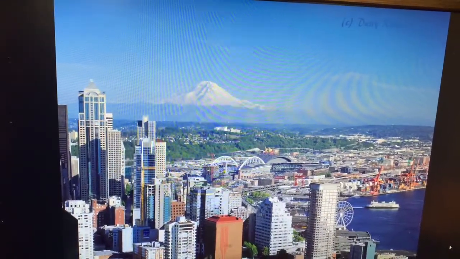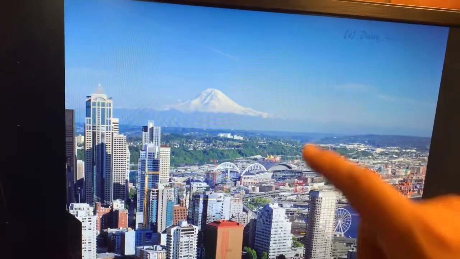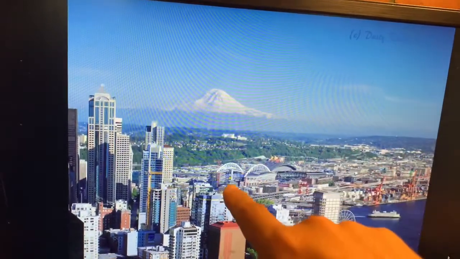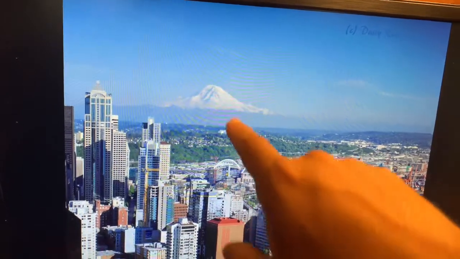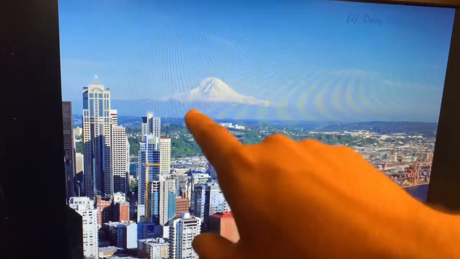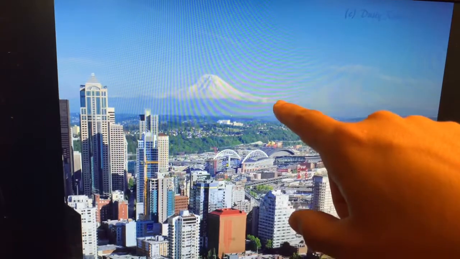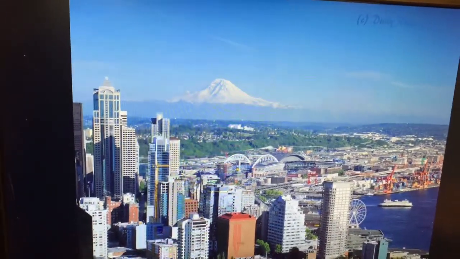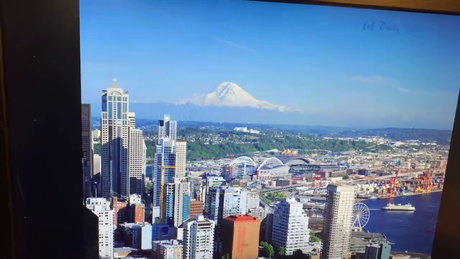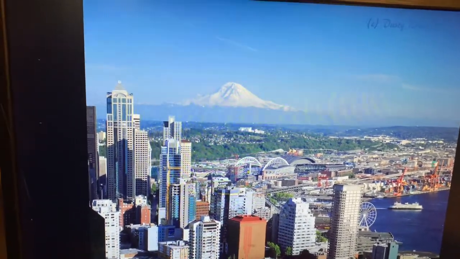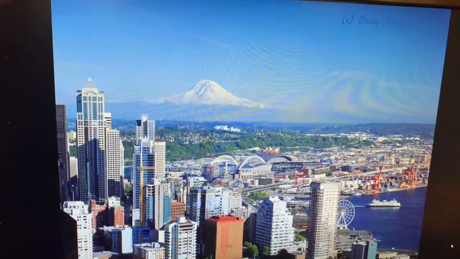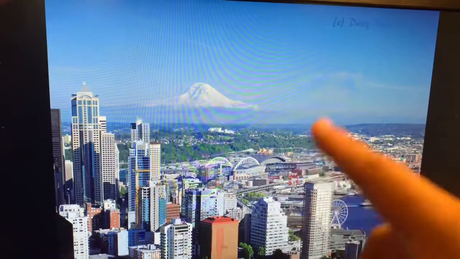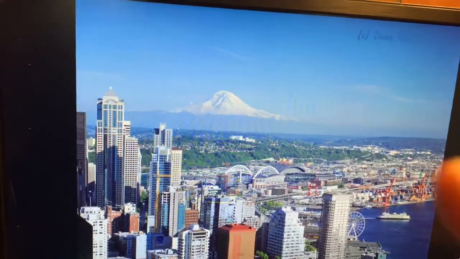This is the city of Seattle. You can see the home of the Seattle Mariners right there, and the home of the Seattle Seahawks football team right there. And back there, you can see Mount Rainier. Mount Rainier is a volcano. It is part of the volcanoes that we find in Washington State, Oregon, and all along the West Coast. It is what we call a stratovolcano or a composite volcano. And it will go off, and that will cause a whole lot of problems for the people living right here.